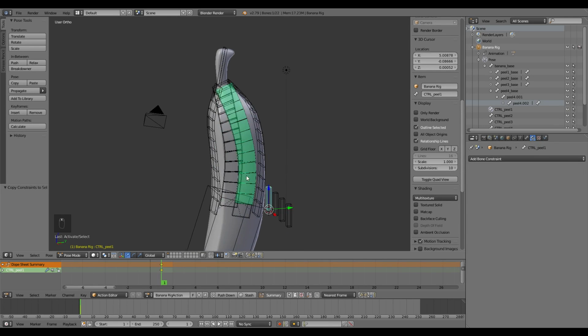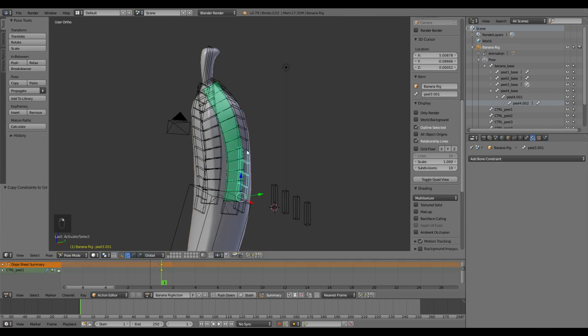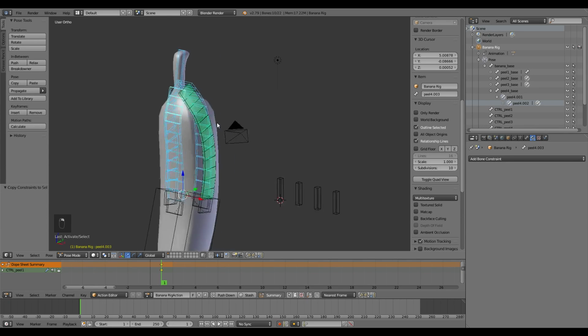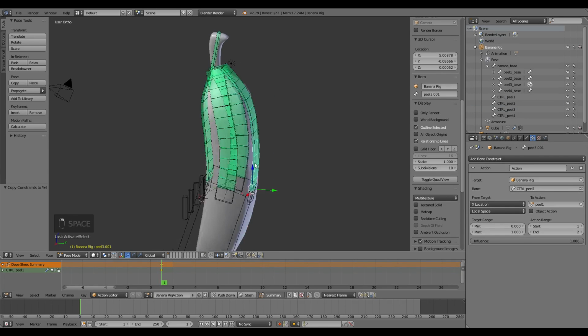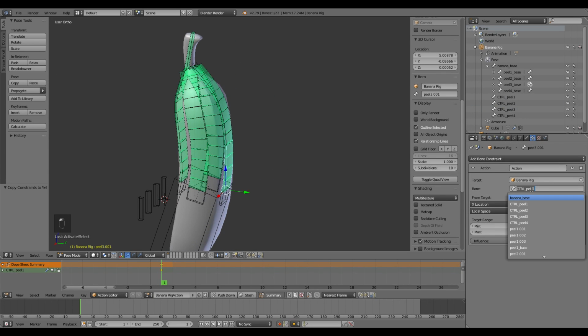All right. So what I'm going to do is select all these other bones that we want to peel. And then shift select that bottom one again. Copy constraints. And now all I have to do is go to each one of these peels. This is going to be peel 3. Change this to peel 3.